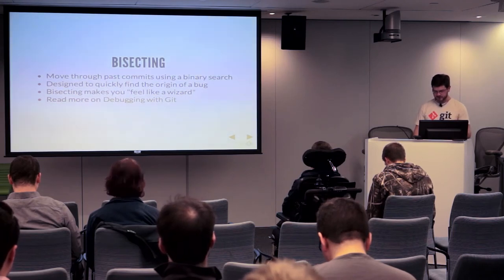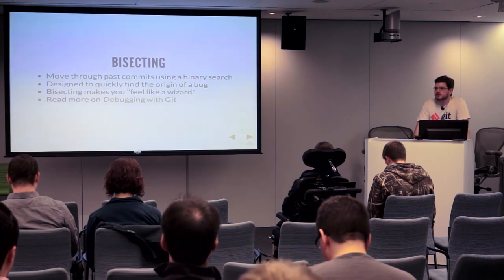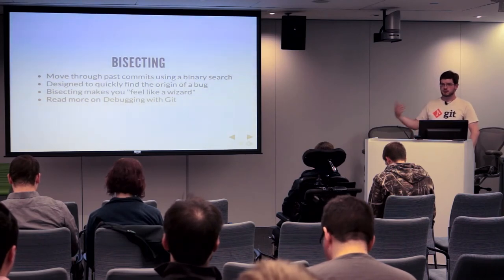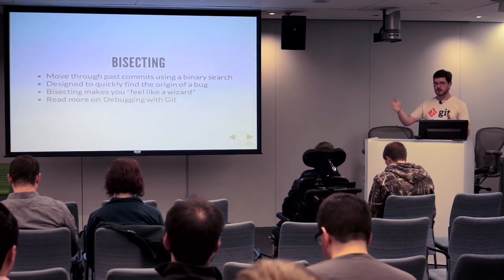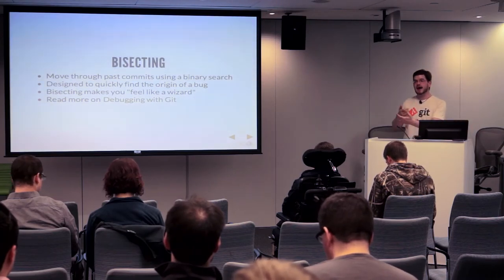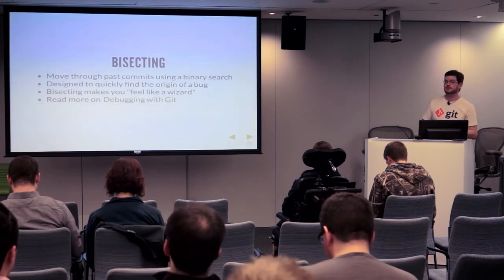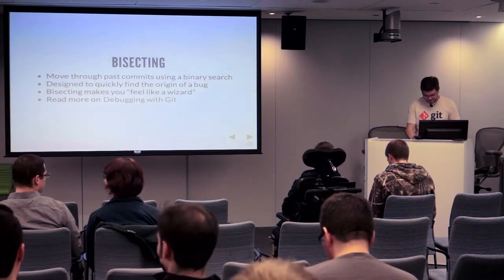Probably the single most useful Git feature when troubleshooting is Git Bisect. It lets you do a binary search through your repository history using the last known good state and your current bad state. If I know my homepage doesn't load but it loaded two weeks ago, I tell Git Bisect the current state is bad and two weeks ago is good — it'll pick a commit one week ago and ask: good or bad? Until I find exactly where the bug was introduced. And then there's a correlated tool called Git Blame, which lets you figure out which teammate made the mistake.